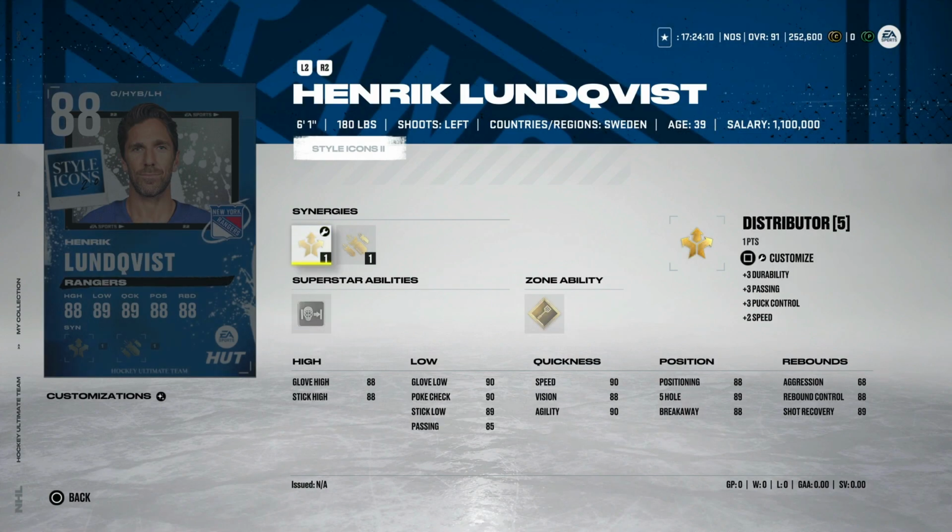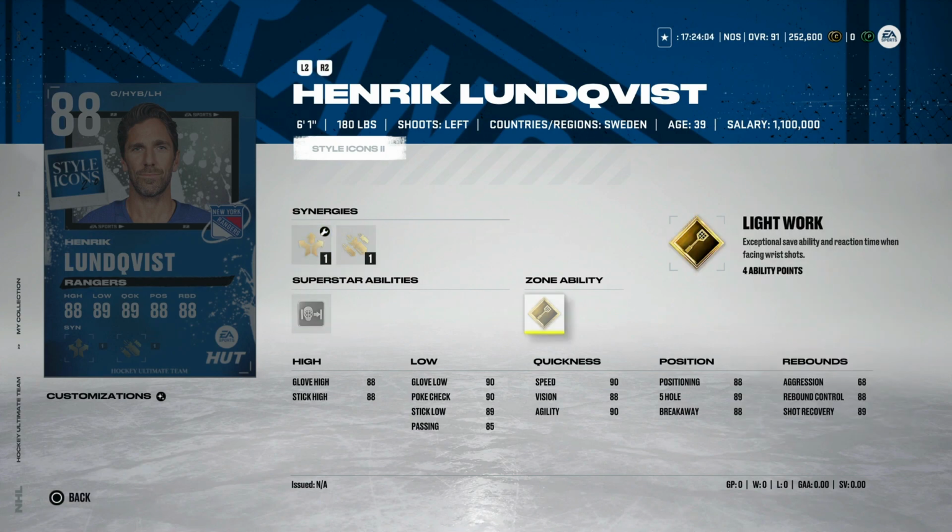Then we've got the 88 overall Henrik Lundqvist with distributor and bombarded. He also has Fly the Zone as a synergy and silver post to post with light work as his zone ability. Not a huge fan of light work. Haven't seen a lot of people talk about that one in the community.